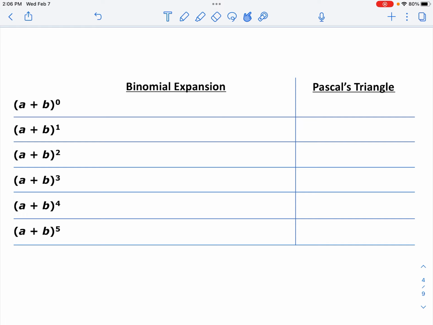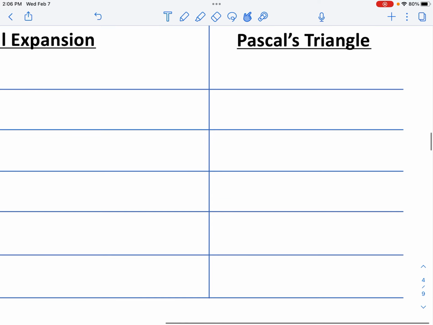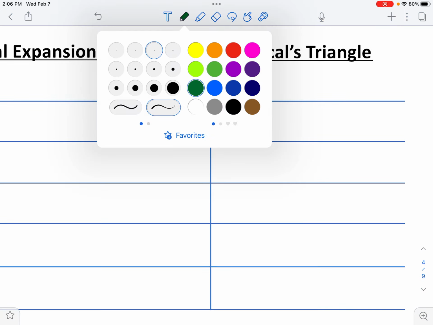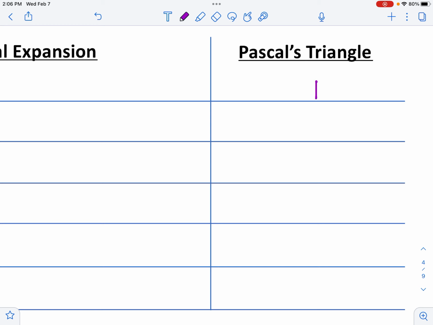First, though, we're going to talk about something called Pascal's triangle. And Pascal's triangle is really just a triangle with ones on the outside. So I'm going to start with, let's go to a different color here, we'll start with 1 here. Okay, and what happens is you have ones on the outside. The next row is going to have 2 ones. And then ones on the outside. And now I'm going to add these 2 numbers here. 1 plus 1 is 2, and that's going to go in between. Okay, so I got ones on the outside. I'm going to add 1 and 2 here, and 2 and 1 here, and write those underneath. So this would be 3 and 3.